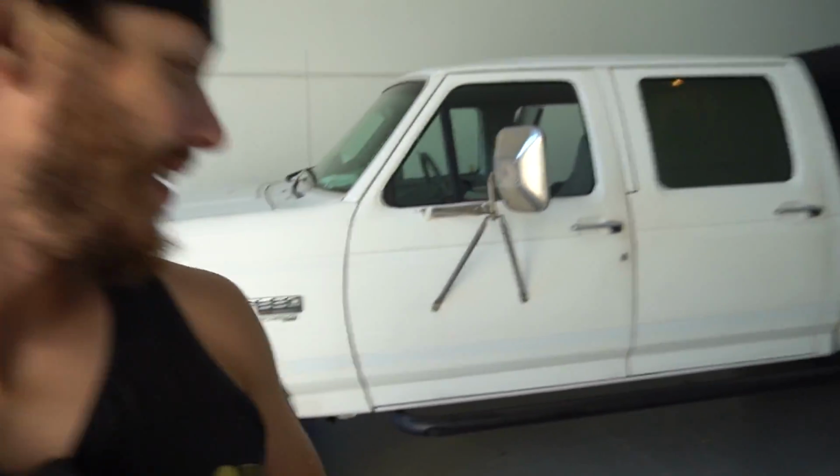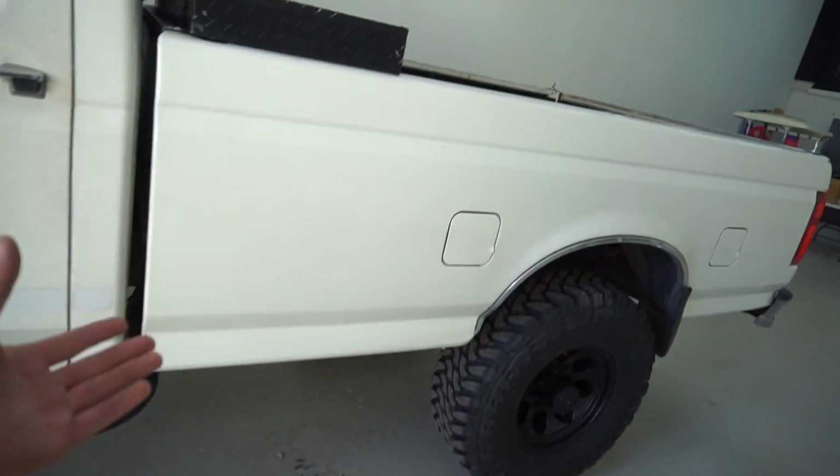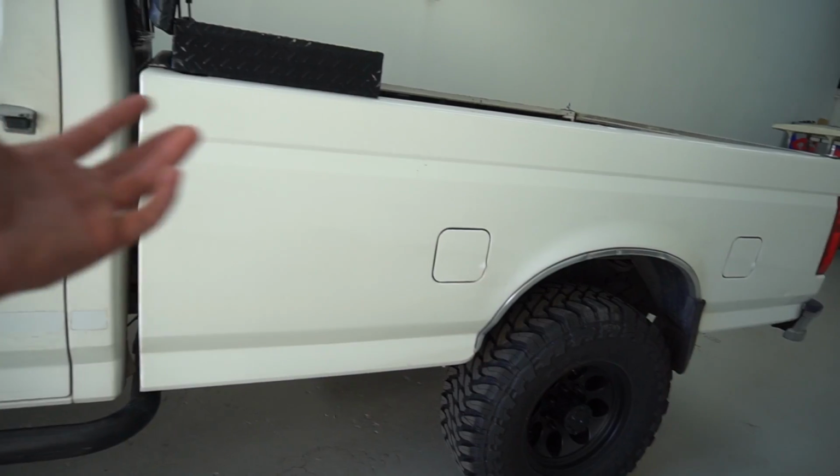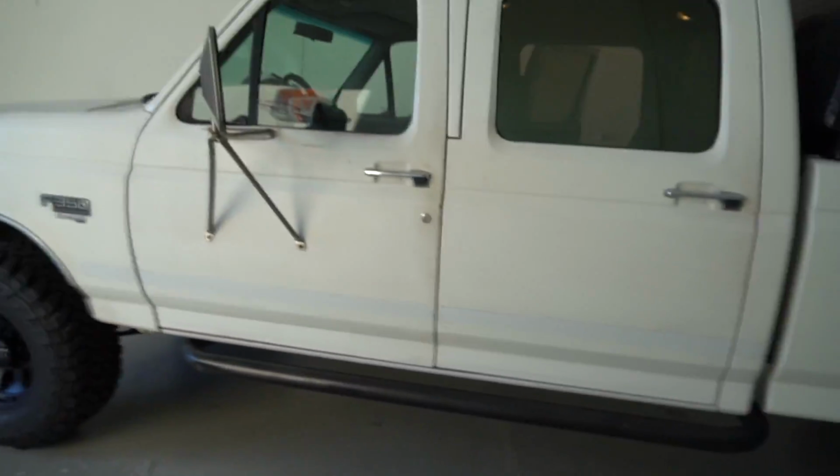Have you ever done something and then instantly regretted it? Yeah, that's just what happened over there. So I pulled the one off the bedside, which, like all of this, has the same style of paint. I mean, I guess the bed is a little bit glossier, like somebody actually put a clear coat on it, versus whatever crappy Earl Scheib paint job that has no clear coat the rest of the truck is in.